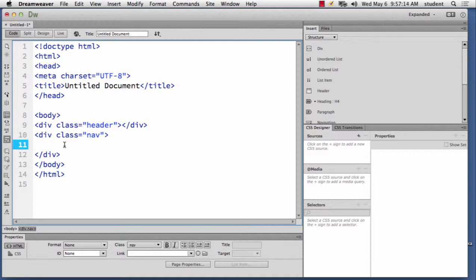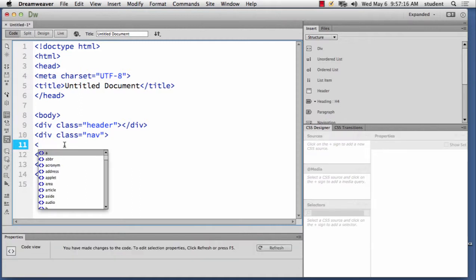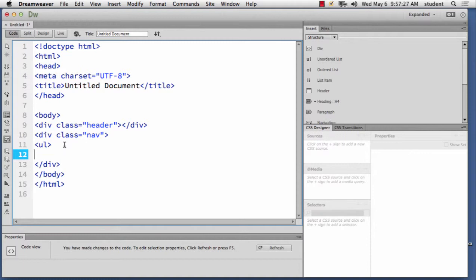So to make, of course, our navigational bar, you can give it a UL. Then each one will be a list item. We're doing products.